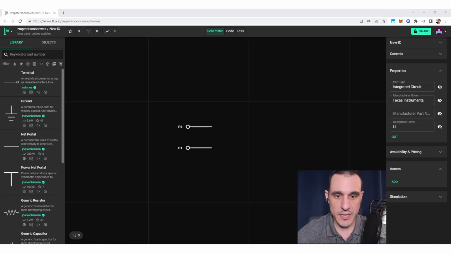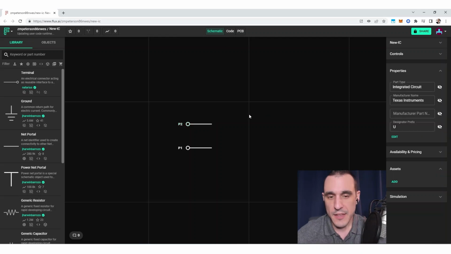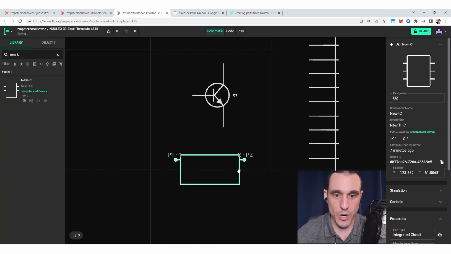so that they will appear in the right locations when this symbol is dragged into this project. Now, one thing I've done over here is I've started to create a new symbol for a component, and I've just taken these two pins and placed them arbitrarily. So it doesn't really matter where we have them in this schematic. Normally, if we were to just place these pins and then publish this straight away and add it into a new project, this is what this new symbol would look like when we drag it into the new project. You can see here, it just placed these pins around this symbol in a default arrangement. So this symbol is just totally default, and these two pins are placed because, frankly, the system had to place them somewhere.